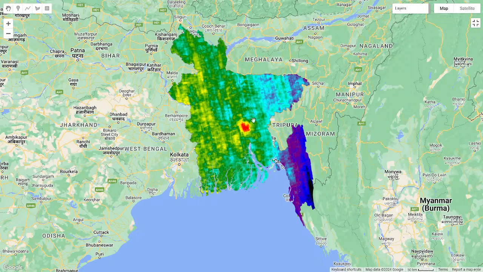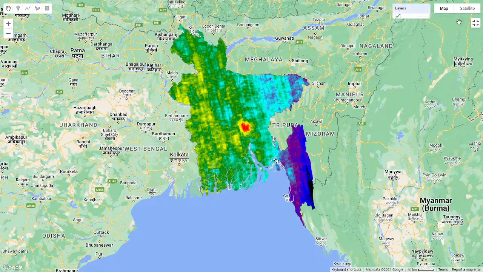Here you can see it shows as a black color. Basically this type of region is the low concentration. And also you can see this type of red color. It shows the high concentration. It's the whole scenario about the emission.